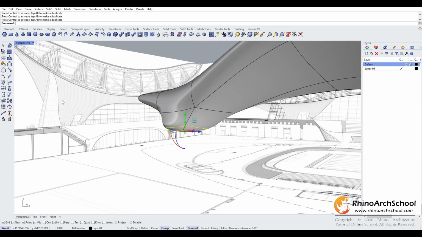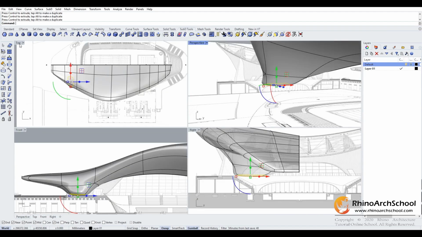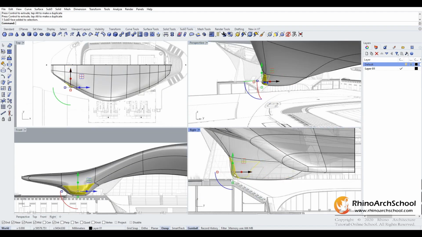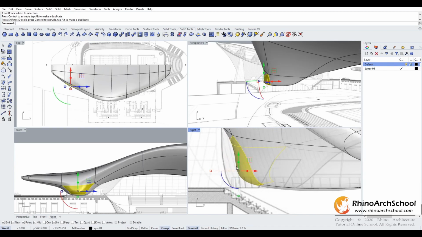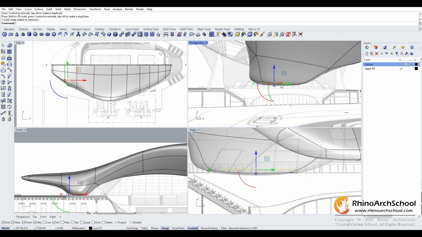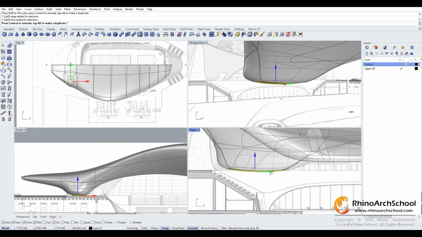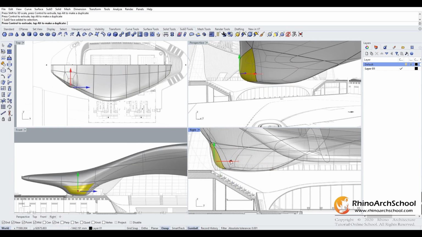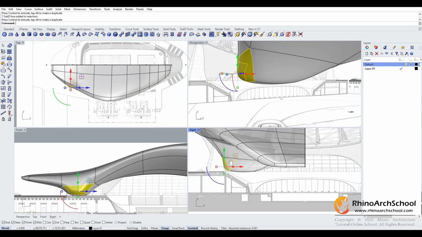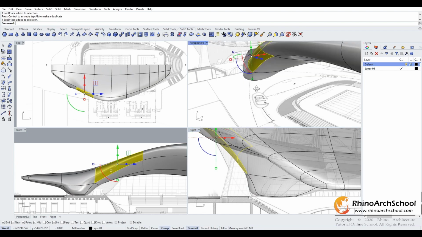So you see that shape there we are trying to replicate. This is where sub D becomes a little bit difficult because it's hard to exactly replicate what you are seeing, but just do it to the best of your ability.